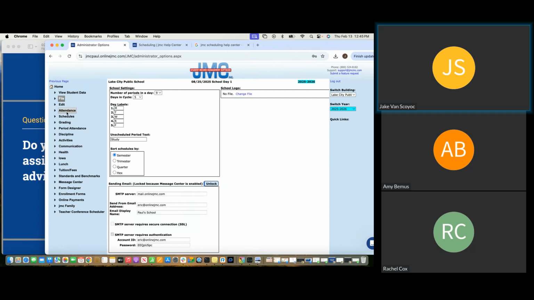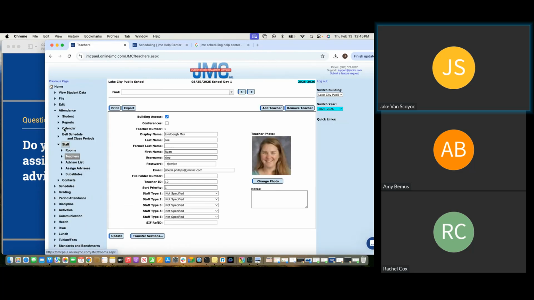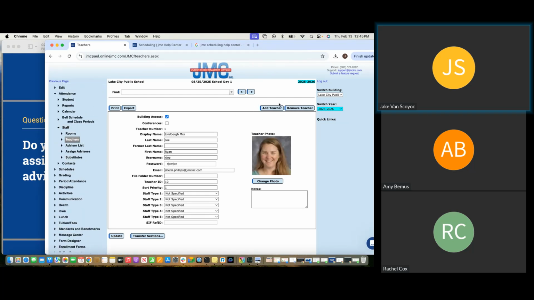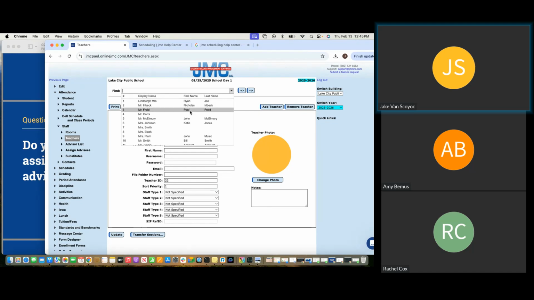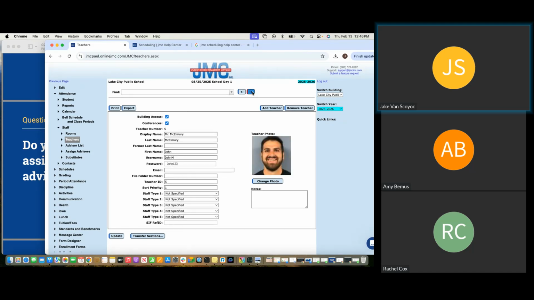The process that we're talking about is actually on the attendance, staff, teachers page. So attendance, staff, teachers, you have new teachers coming in, you need to add new teachers. You come to this page, you click the add teacher button, and fill out the fields. And this is going to add your new teacher. You have a teacher that gets married midway through the year and we have a last name change. You can fill out the former last name field and update the new last name. So it's just an additional piece, something that might happen throughout the year.